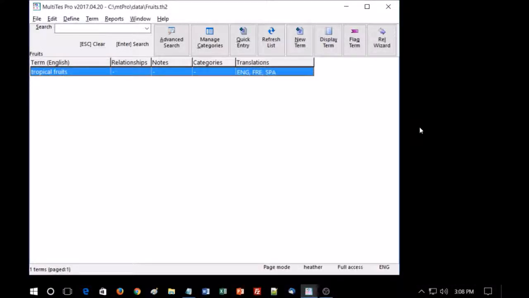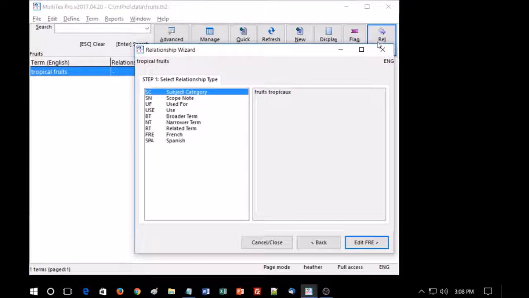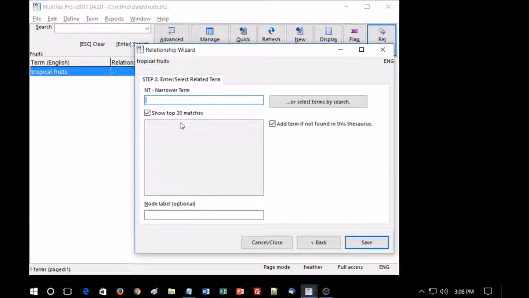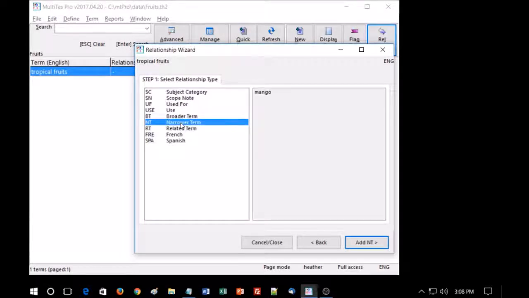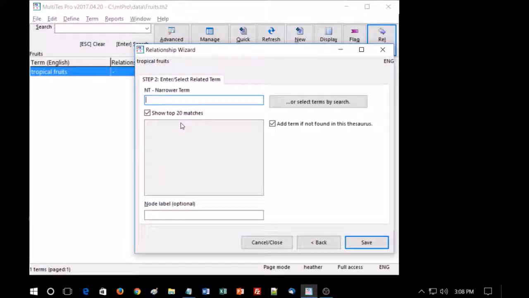Now we want to add more terms to the thesaurus. We need more specific types of tropical fruit. Let's go to the Relationship Wizard again, and this time we're going to use narrower term. Hit Enter to add narrower term. And we'll add specific types, hit Enter to save, and because narrower term is already highlighted, I only need to hit Enter again for that same relationship type.